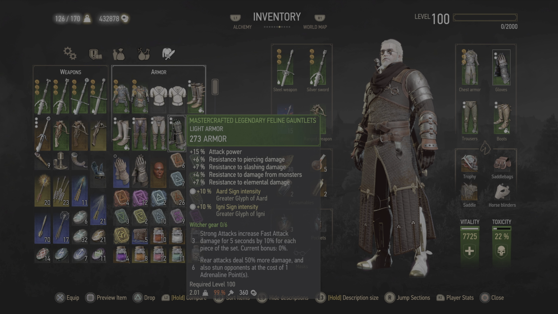And as you can see, I'm at level 100. If I go here, as you probably can see, all my quests are at level 100. This is because I started a new game plus at level 100.